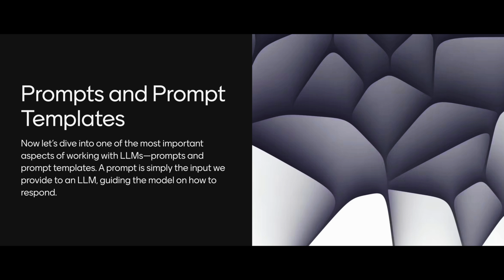Now let's dive into one of the most important aspects of working with LLMs, that is prompts and prompt templates. What is a prompt? A prompt is a simple input we provide to the LLM. It guides the model on how to respond. For example, a plain instruction: summarize the article, or an instruction with context: summarize the article in less than 100 words. Next, what is a prompt template?